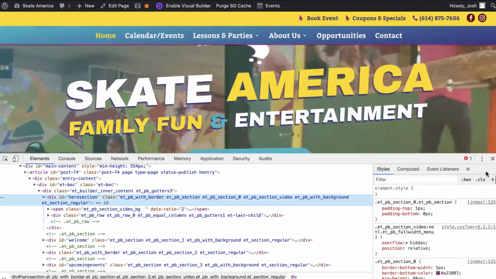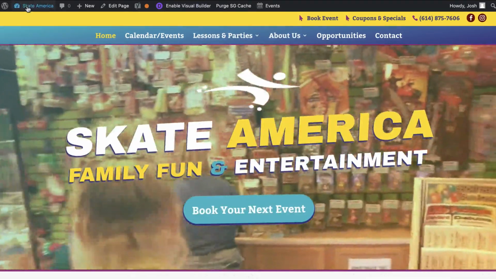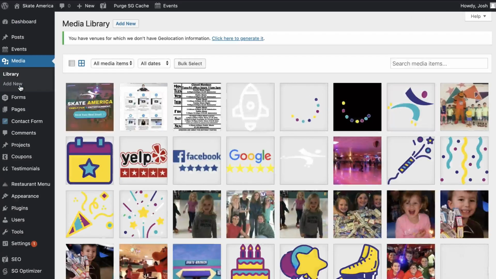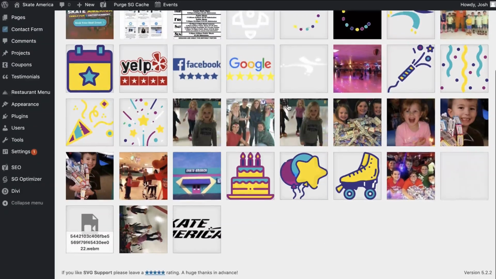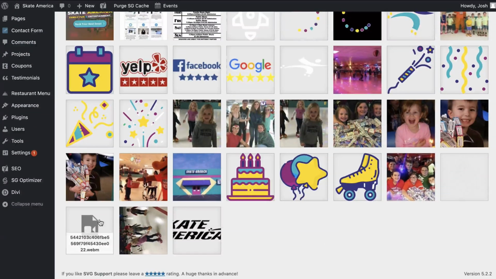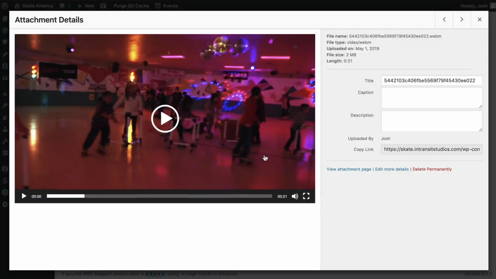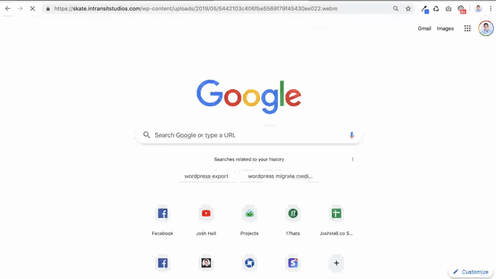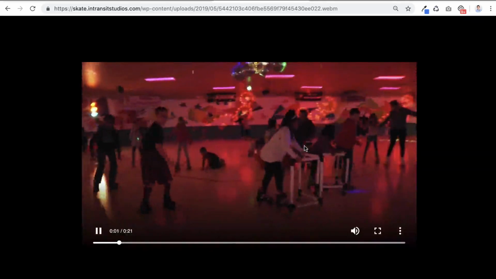So the way I need to download this is I'm going to go into the dashboard, into our media section, and you can apply the same method to any file that you want to grab. I'm going to search through my media library and find that exact file. So we're going to click this. Again, WordPress does not give us the ability to just download it right here, but what you can do is take the entire URL where this file is located, go up here, paste it in your browser, and then that is going to bring you to the file.